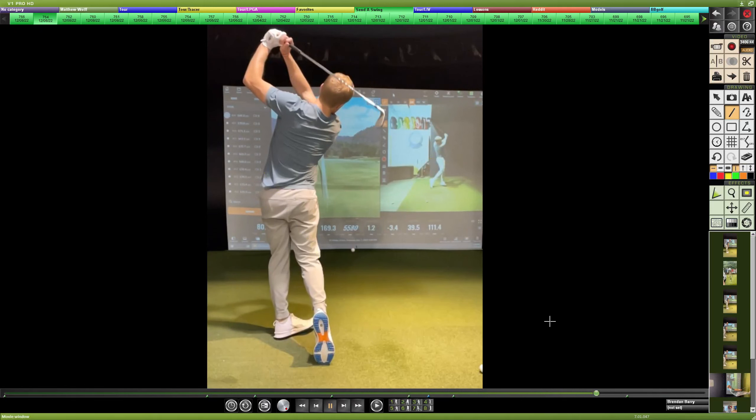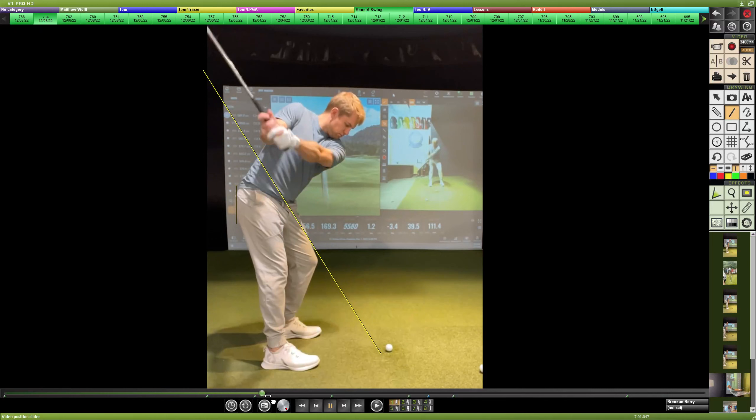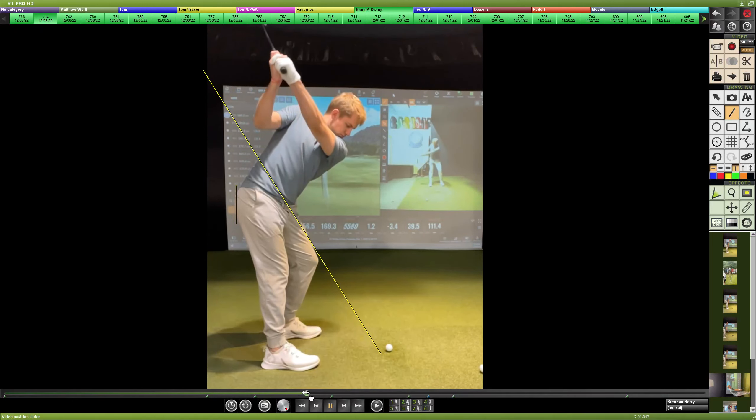Most of it isn't the traditional path and face angles — having that data is helpful to see throughout — but really gearing in on the early extension of the hips. Playing it back, the weight stays back to the heel side and doesn't really transfer to the toes in the backswing, which is okay. But the weight is on the back foot, if not a little bit on the outside of the foot as well.